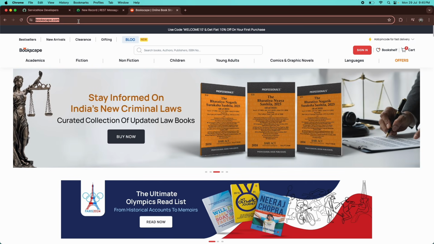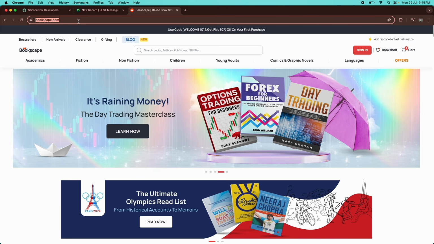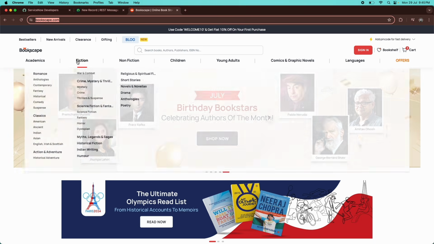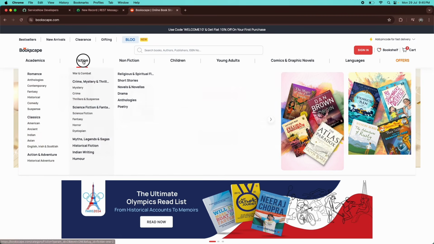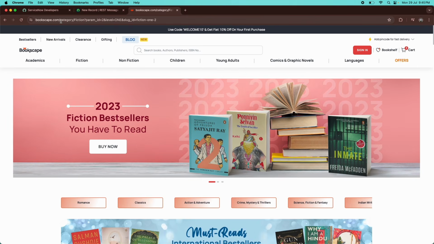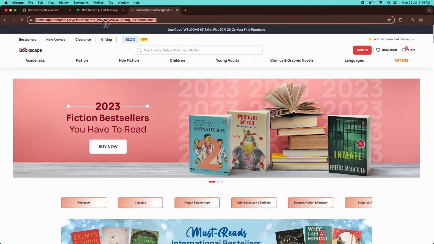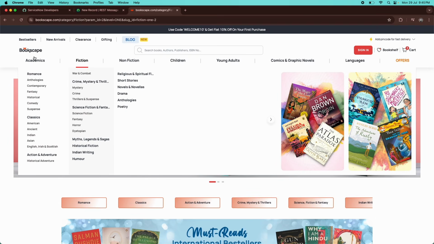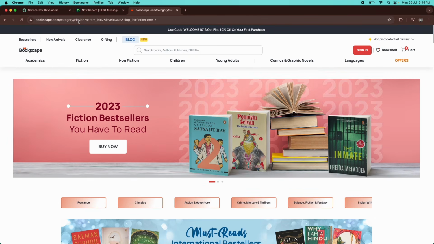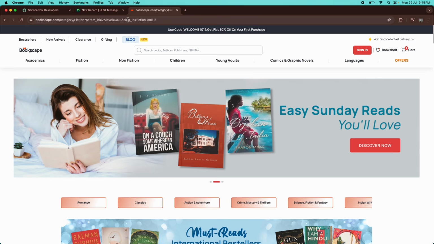So you may ask me, Preetham, if this is a base URL, what other types of URL can there be? For example, I want to get some data from a particular fiction type of book. You see, the moment I click on fiction, the URL gets changed. This is a more specific URL, because this URL will give me all the different types of books related to fiction. You can see category is fiction, and the other things like the question mark, we will understand in a minute, so stay with me.